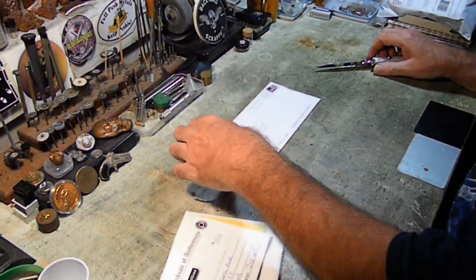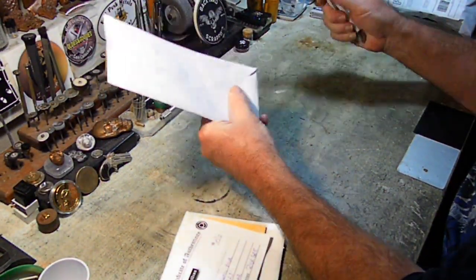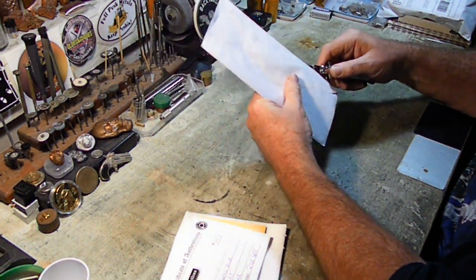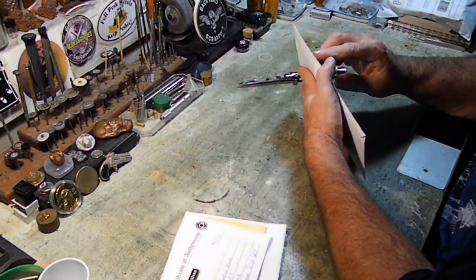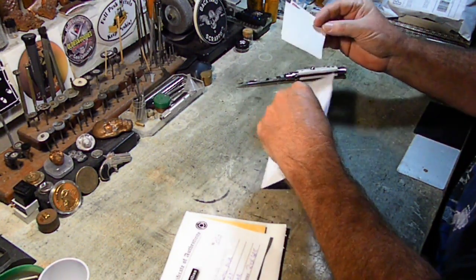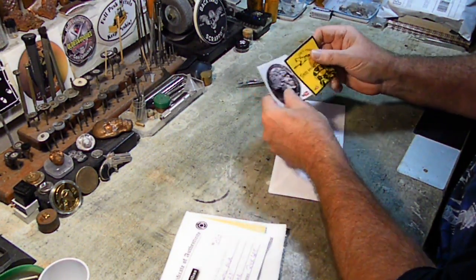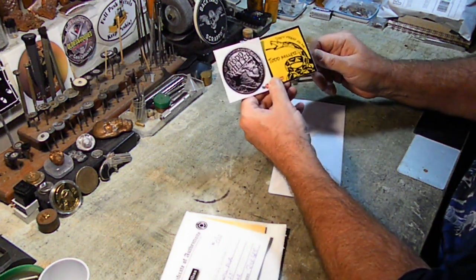Let me get to Todd. This one's from Todd Miller. So let me get this one open real quick. I'm not going to try and keep you all real long with a mail call, because I know my videos are always long. So when I do a mail call, I'm going to try and keep them as brief as possible. And it is one of Todd Miller's, or actually two of Todd Miller's stickers.